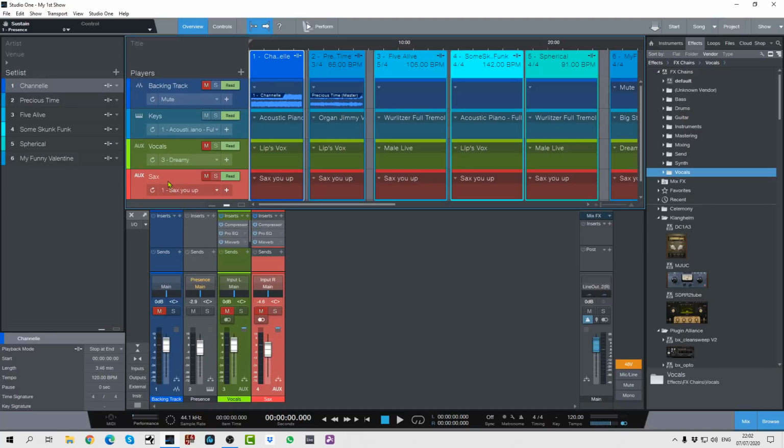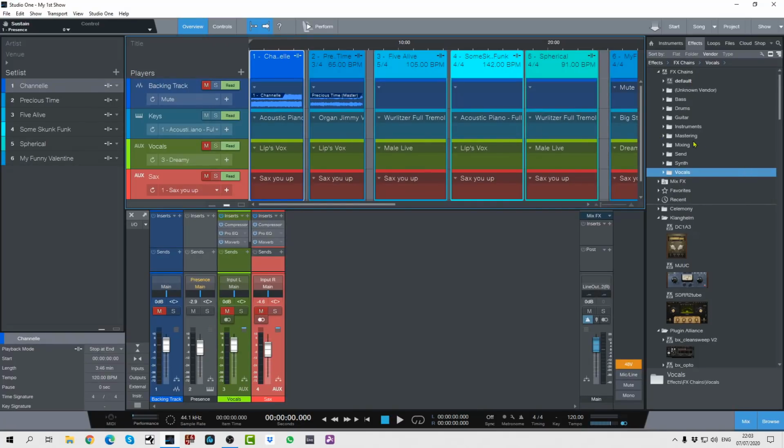This could be a guitar. So you could have like guitar, piano, and backing tracks with vocals, maybe 2 vocal channels. You can set it up pretty much however you want with as many players as you require. And each one can have their own setup. So you can have your own EQ, your own compression settings, and your own reverb settings. And again, they are all drag and drop from the browser, or you can drag in an effects chain.